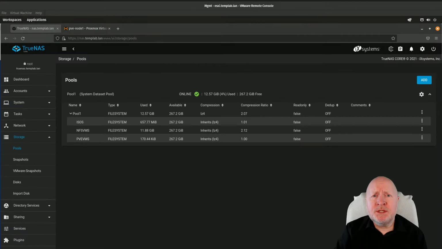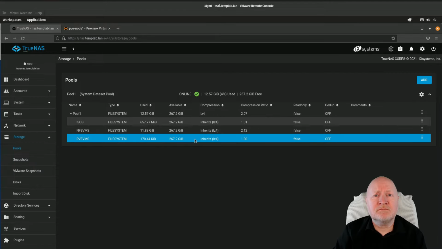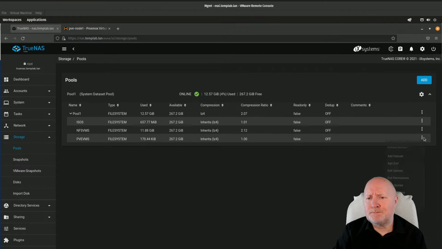Now, the next thing that I need to do is to change the file permissions. Whether you need to do that really depends on the system you're using, so do check. Because for a Windows computer, for example, what you might find is that at a file level, everybody's got access anyway. In the case of TrueNAS, it's very restrictive, and it won't matter what permissions I allow in the actual NFS share. If these aren't allowing access for Proxmox, then it doesn't matter. So I do need to change these file permissions. So I'm going to click on the ellipsis for this specific dataset. Then I'm going to select Edit Permissions.